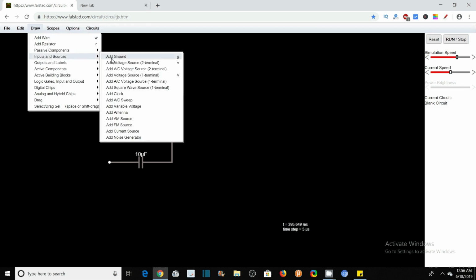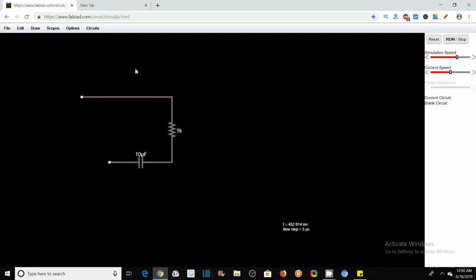So go to this inputs and sources and add AC voltage source, two terminal. So I will add one AC source having two terminals, and I need a wire also to connect it. Let's complete this circuit. Now as the circuit is completed, the current starts to flow.